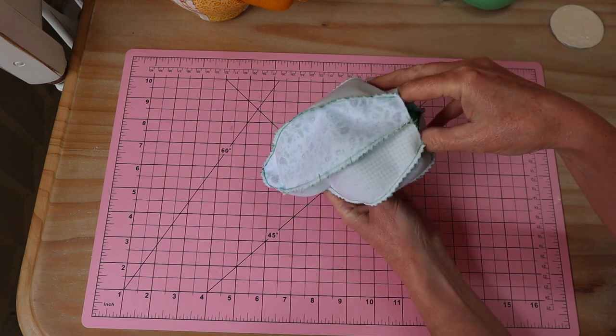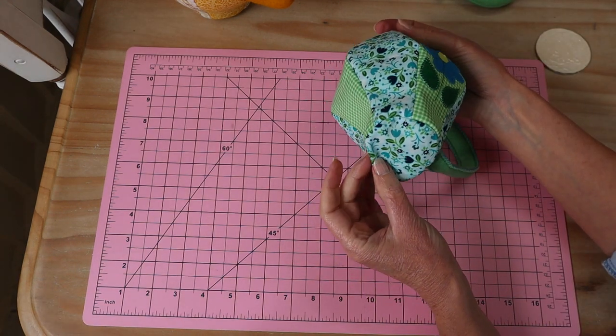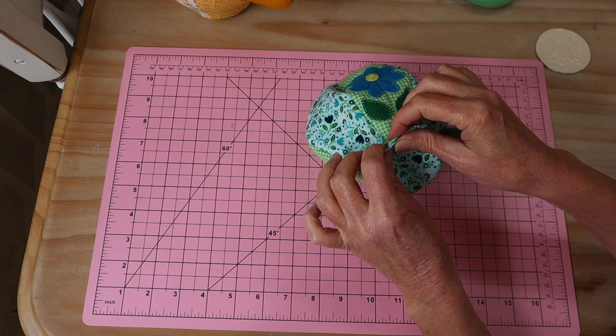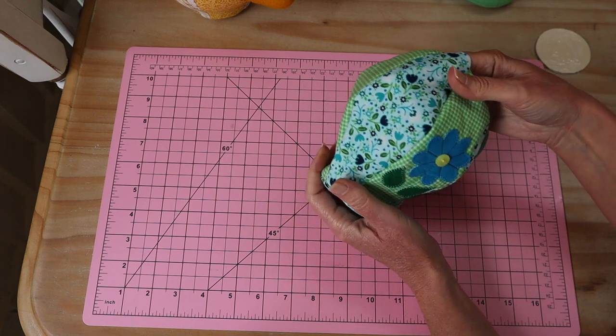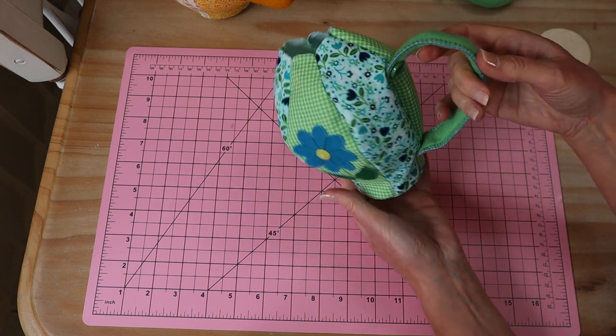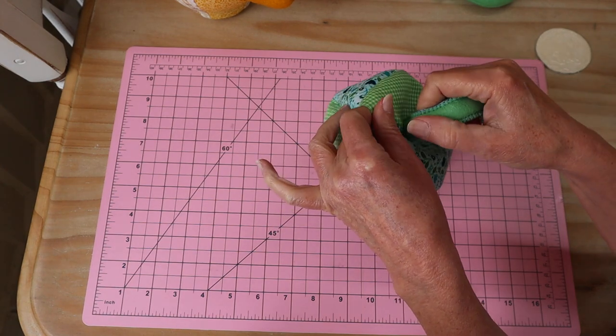Now all we need to do is just turn that one through. So now you can see I've turned that base through, and I've gone around and made sure to roll that seam out, especially on all of those seam junctions. And so our next step, make sure that your little handle is all straightened out. We can do that finally at the end too.